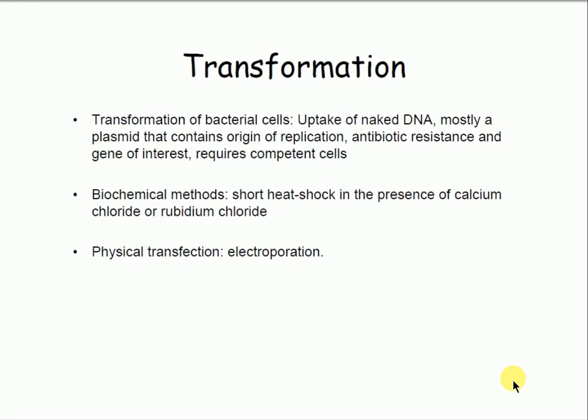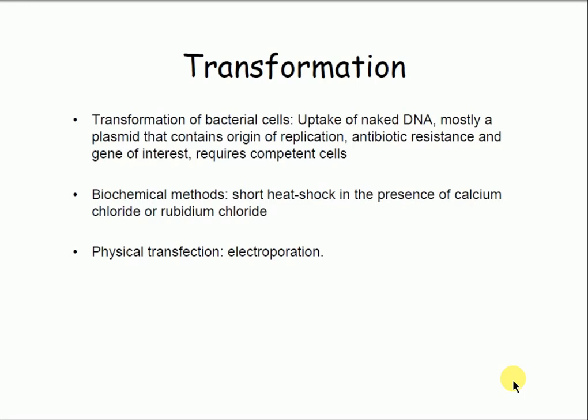And if you want to transform bacteria, this requires competent cells. There are two types of competent cells for bacteria. One is biochemical competent cells, where we induce with heat shock, which favors the bacteria taking up the DNA. Most of these cells have been prepared with calcium chloride or rubidium chloride. There are various methods. But generally, heat shock competent cells are not really highly competent cells. We can get the plasmid in, but if you want to clone something, this might not work as well.